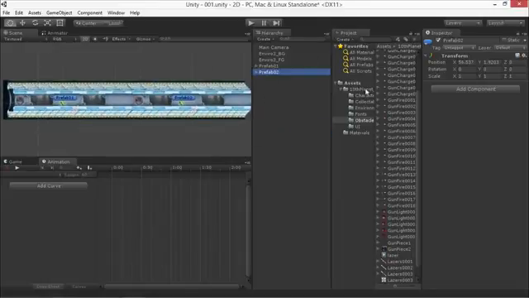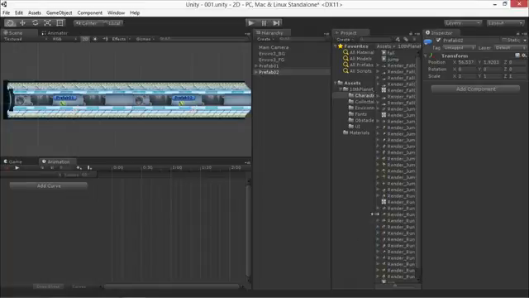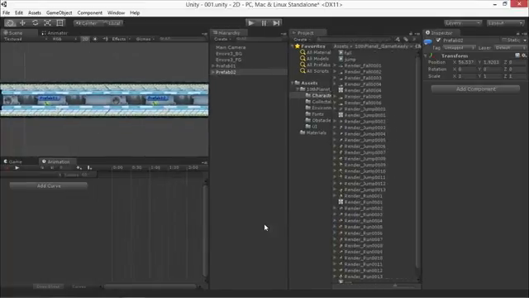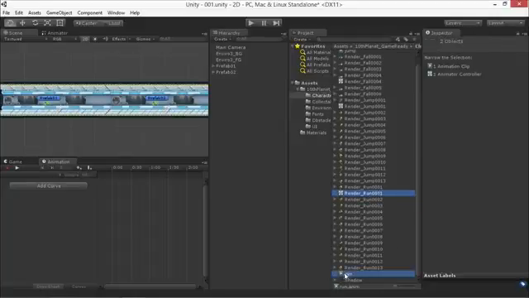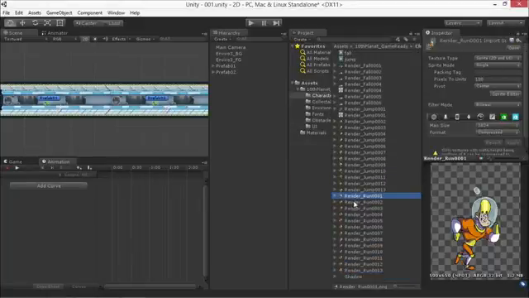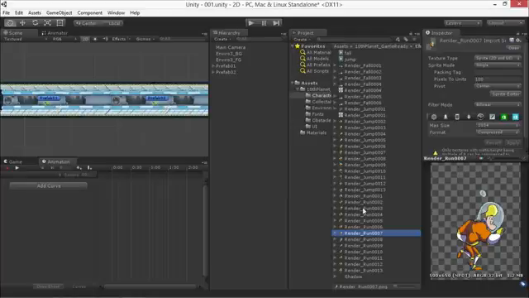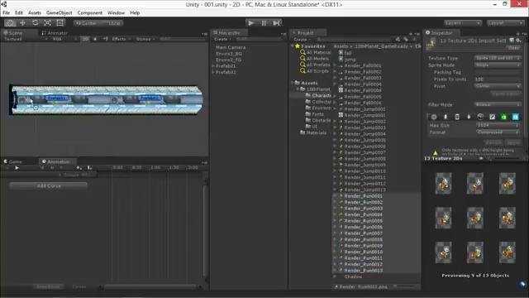Okay. So I'm going to go to my character here, and I'm going to make my first animation just like I did with my fuel can. I can go here to the run animation. Okay. And you're going to select all of the images as part of the run. So we have here run 1, 2, 3, 4, 5, up to 13. I'm going to select them, first and last one.